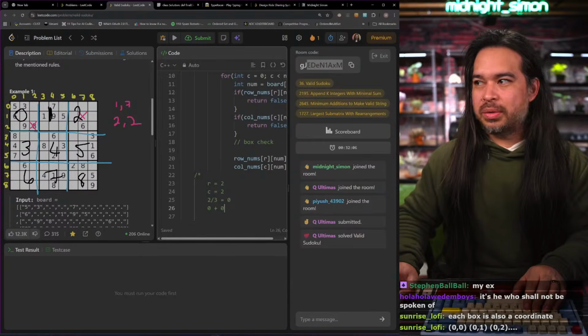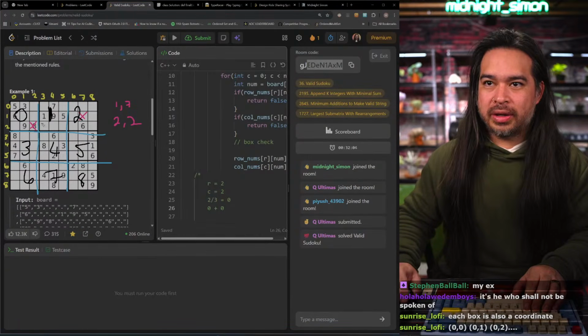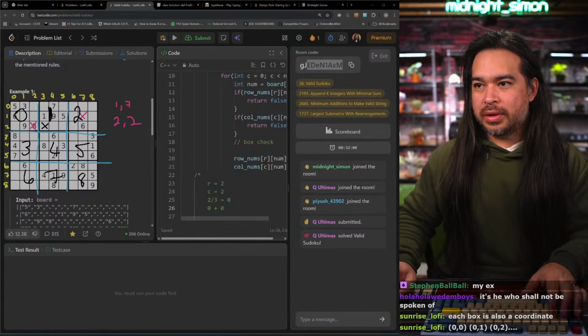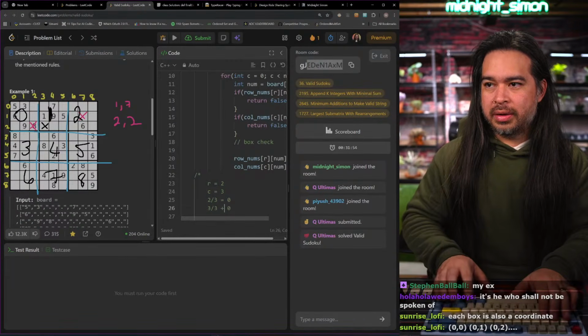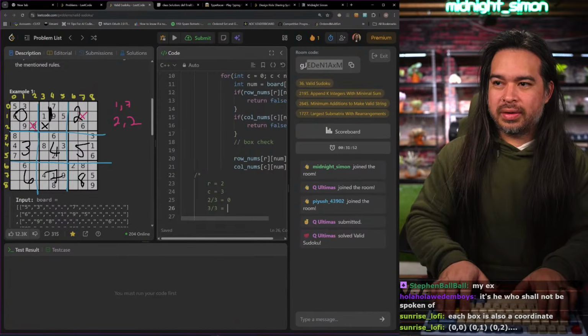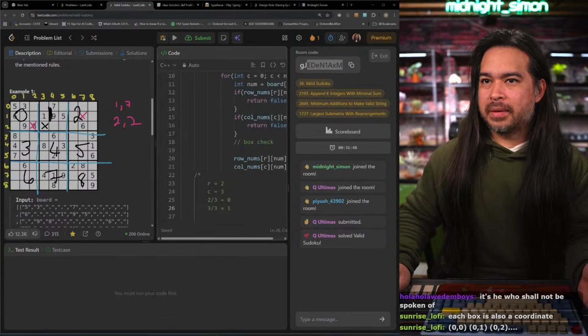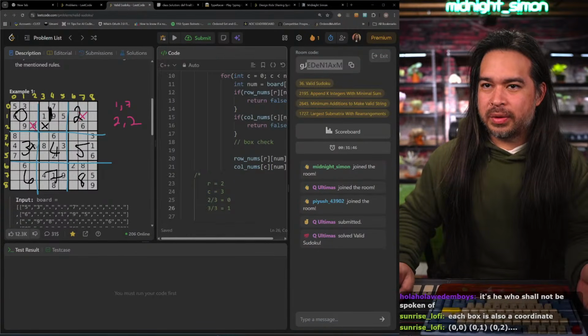How about this one right here? 2, 3. That would give us 1. So 3 divided by 3 is 1. So you just add them. But what if it's this one right here?